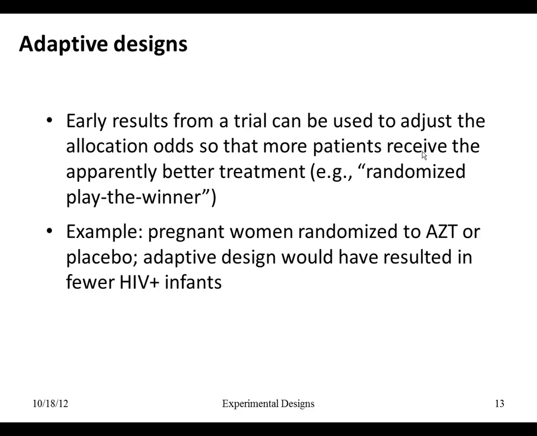And there's actually an interesting study looking at, again, mother-to-child transmission of HIV that compared what would have happened if it had been an adaptive design versus the trial that was actually run with AZT and the placebo. And there was actually a statistically significant fewer number of infants who would have had the virus transmitted to them by their mom had there been an adaptive design.